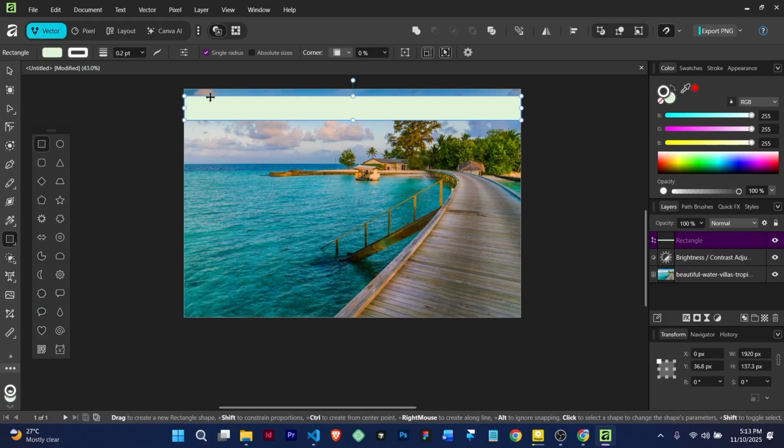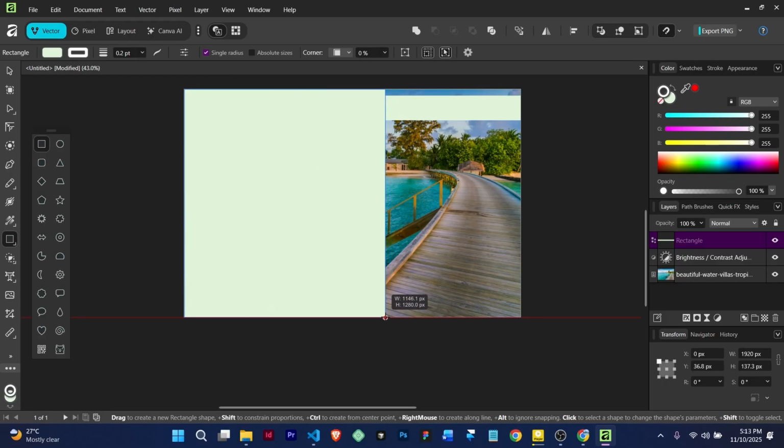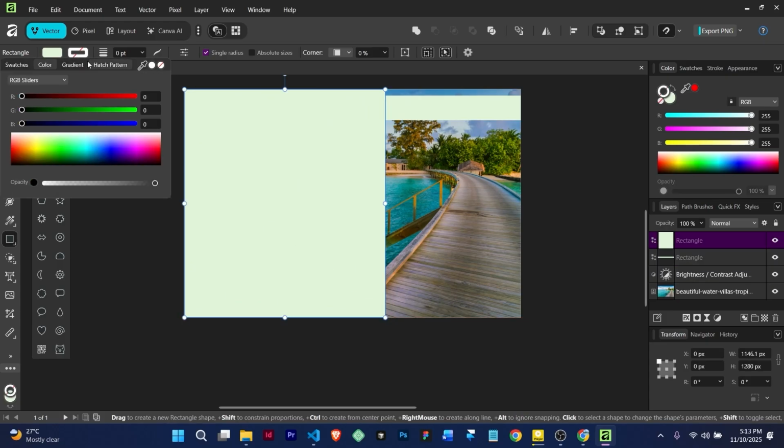So I'm going to draw another rectangle here. But this time I'm going to make it dark.